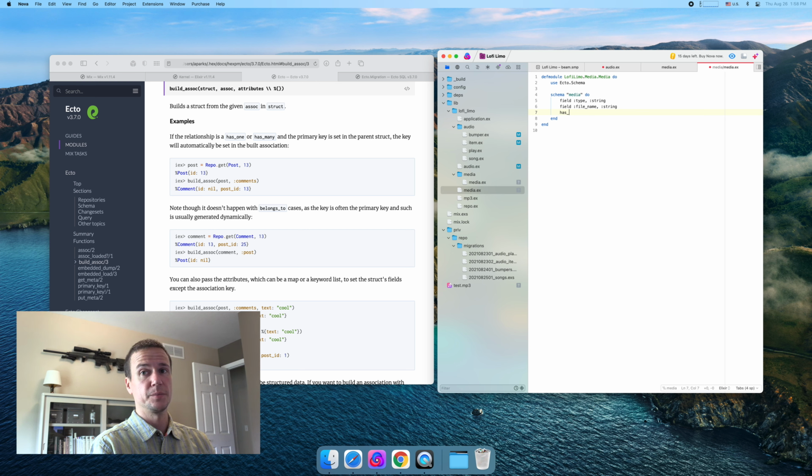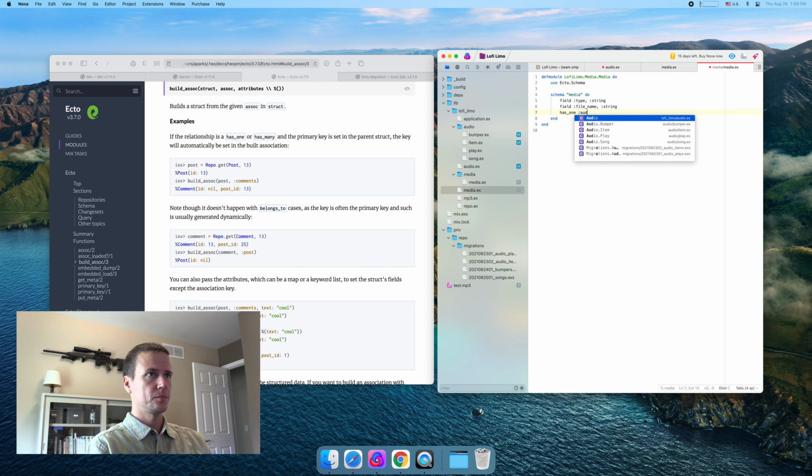It could be it has many in principle. Would we ever want to do that? I don't think we'd better do that. So it has one audio item.